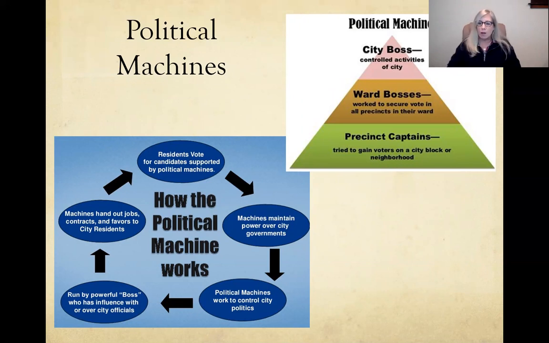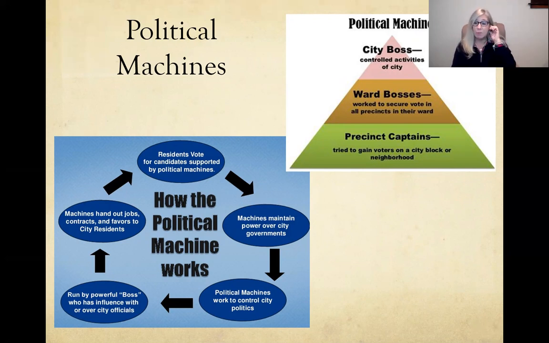How much money does that really cost the party boss? Not a whole lot, but he gets all of these votes in return. And they're going to tell their family and friends, you're not going to believe what he did. If there's a wedding, a funeral, a bar mitzvah, or something of importance in the community, word travels through this chain of command up to the party boss. And the party boss is either going to send a gift, a wedding present, or possibly attend the funeral. So they have a presence within the community, but in return, they're getting votes. They're giving to the community, but what they're getting back is votes.